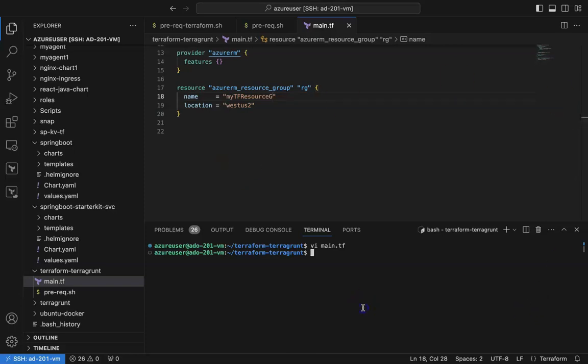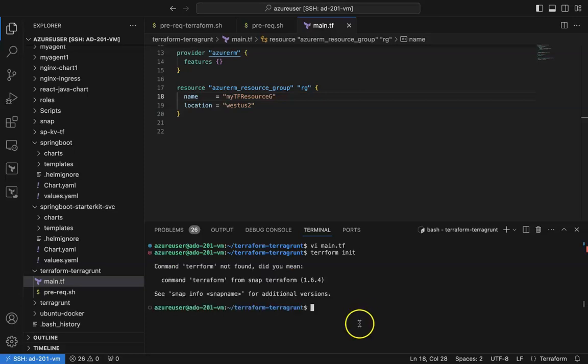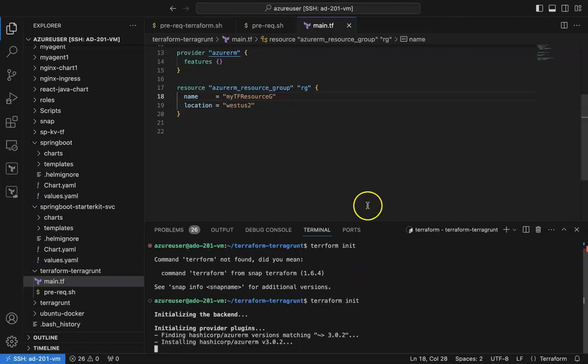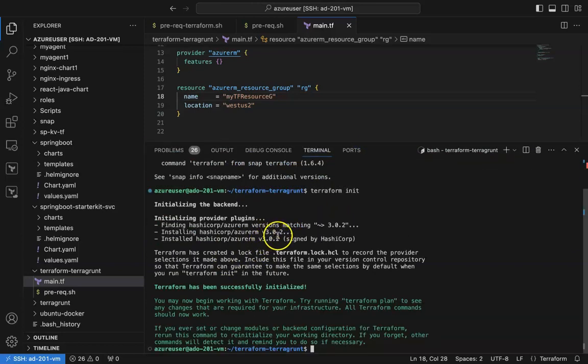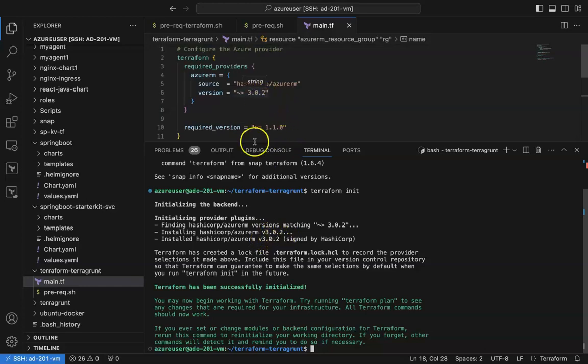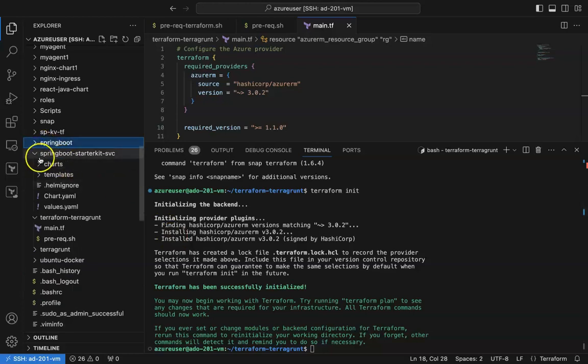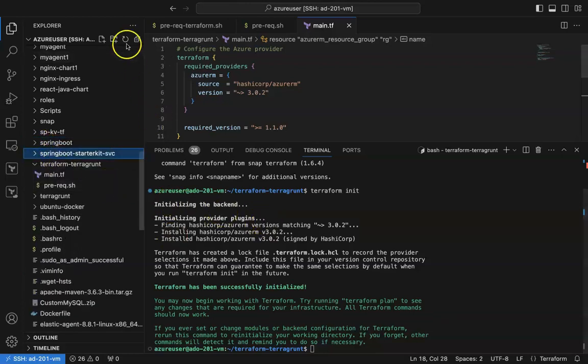All right, once you are done, the first step you need to do, terraform init, is the one that will help you download all the specific versions into your folder. Okay, that's what it does. There is a typo, I think, which you need to fix, team. Okay, it's terraform init. Okay, see now what will happen. See, you can see it's installing version 3.0.2, exactly the thing which you defined, and it is getting installed into your folder. This is a very important step which you need to keep in your mind as well.